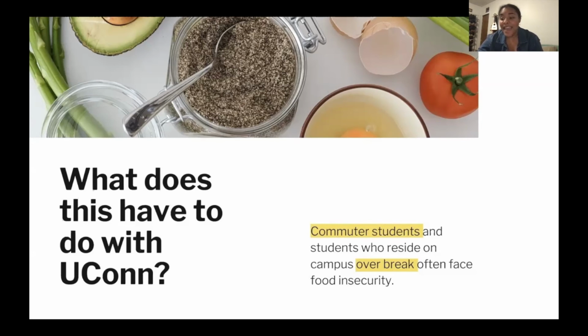It's awful. And the closest supermarket for students without a car is Price Chopper. And honestly, the Big Y, just a couple miles out, is way cheaper. But again, because it's such a food swamp, yes, there are food options. No, they're not the healthiest. And even the healthy options are super expensive. Just trying to go get normal healthy food at Big Y would require you to have a car. So we definitely have two prominent populations on campus struggling with food insecurity.